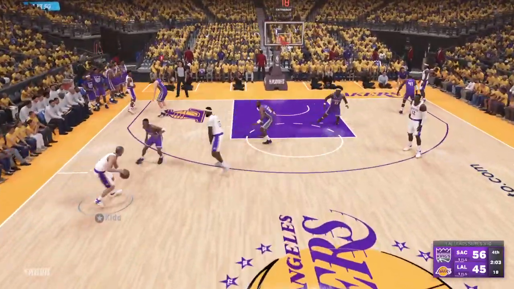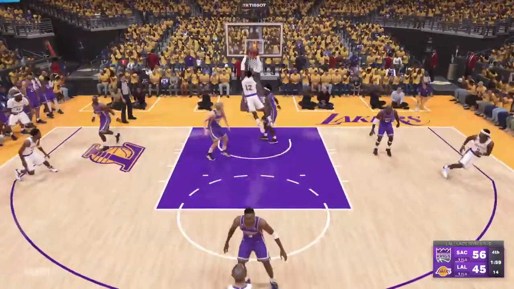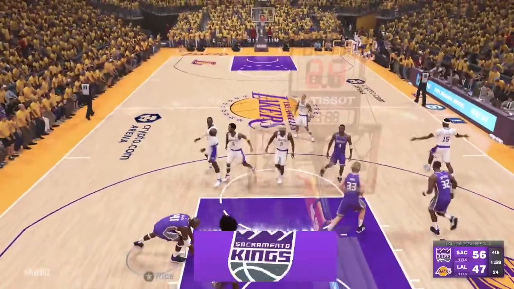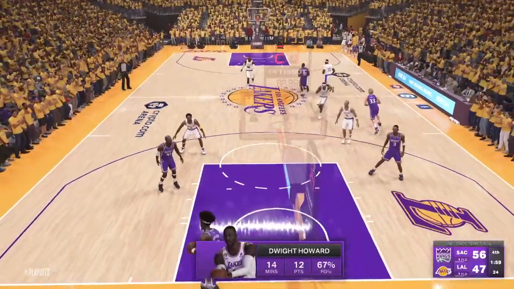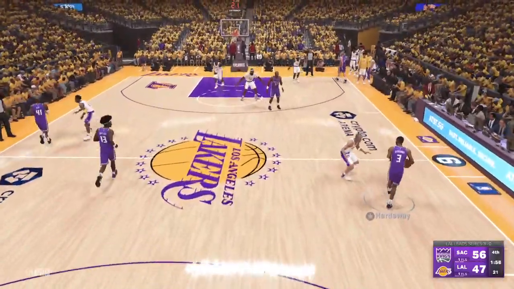Form looks good. Cousins with a screen on Hardaway. The feed now to Howard. And Howard with the stuff. There are some games where Dwight just dominates the interior without much effort. He fills it up close to the basket. This time doing it in a hurry.